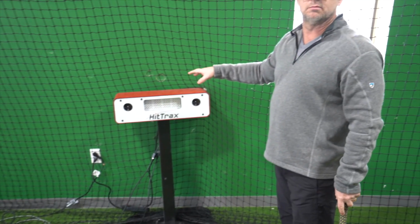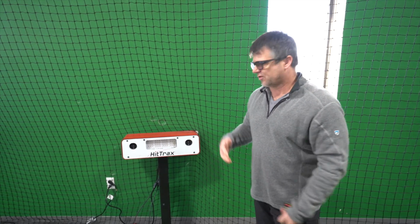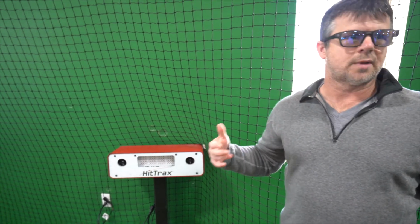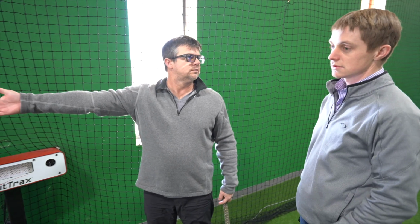Ten cameras built in let you actually track things like exit velocity and launch angle. Anything within a 10-foot range, it captures, okay? The really cool part, and this is where it gets really technical, is if we start to see a kid whose launch angle's negative all the time, we can hook up the camera and video in real time, synchronize it, and break down his swing based upon that, which is huge. Huge, huge.